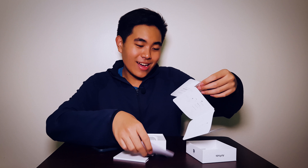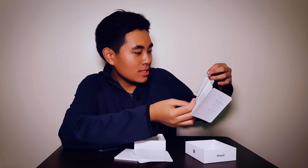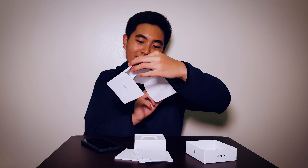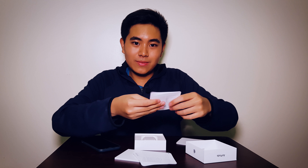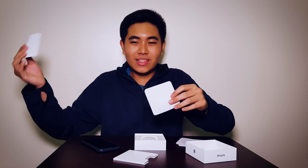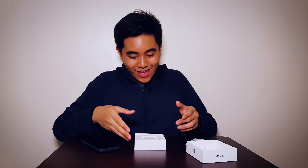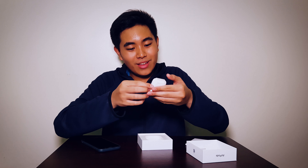AirPods. Honestly, this is really my first time. Oh, there we go — turn on Bluetooth, connect to iPhone with iOS. Connect AirPods — you just need the case. Double tap for Siri. Yes, finally I can have Siri — I mean, you already have Siri, but at least I can activate it with just a tap. Because my old Bluetooth headset is a cheap one that doesn't connect automatically; I still have to pair it manually. And finally, I can now achieve the Apple AirPods experience.